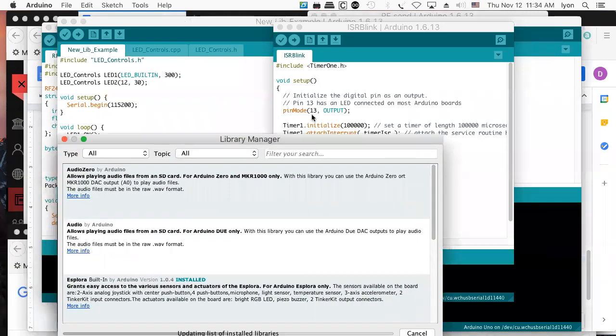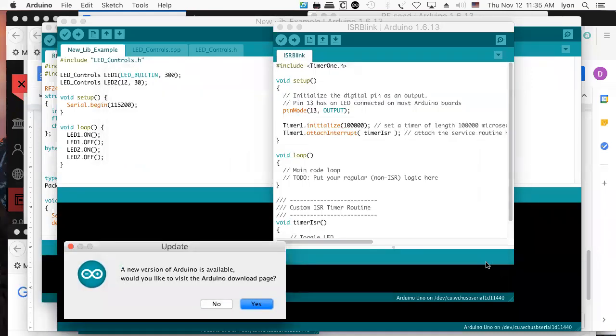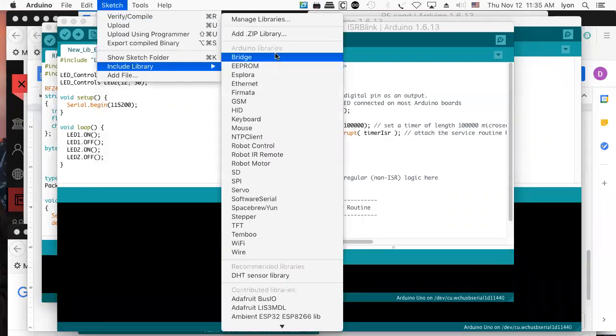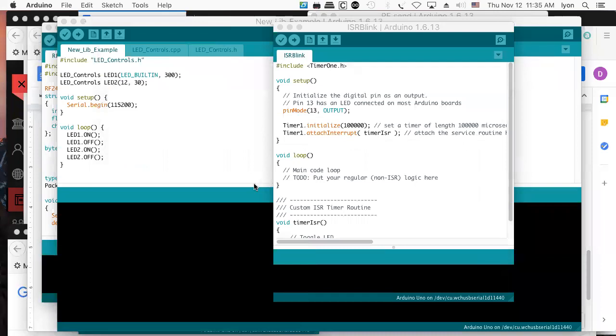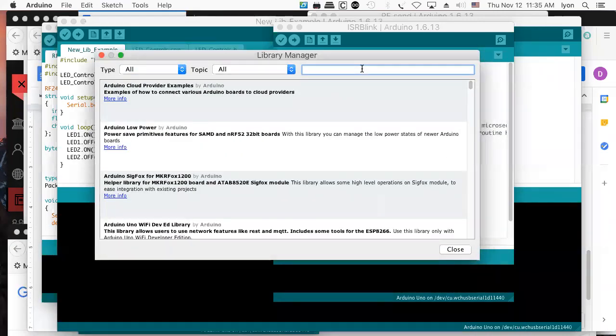My library manager appeared on a different monitor. Hold on. It's not responding. Oh, I got a dialog box here. See, it wants me to do an update, but my modal dialog got hidden. Manage libraries. I do have a more modern version of the Arduino IDE, but I started the old one instead because of randomness, I guess. Ethernet.